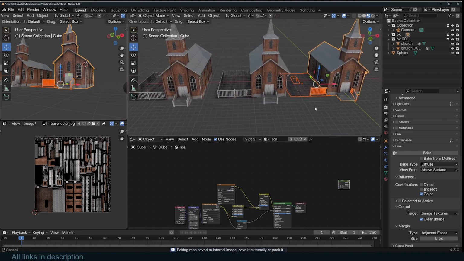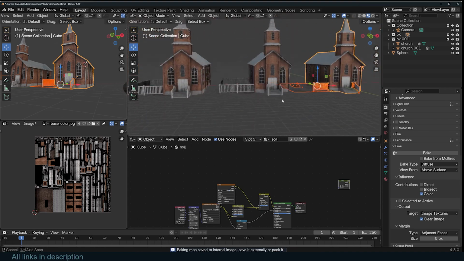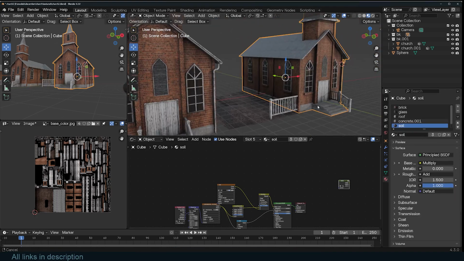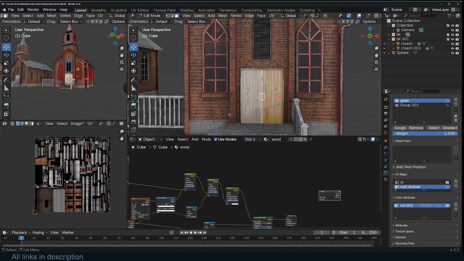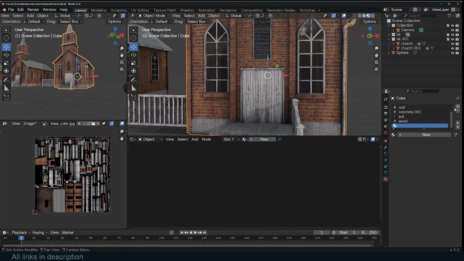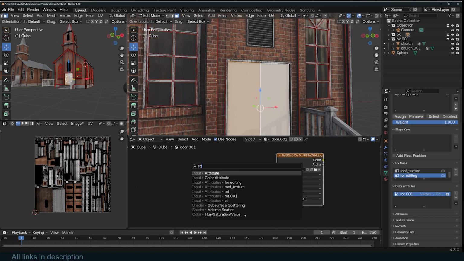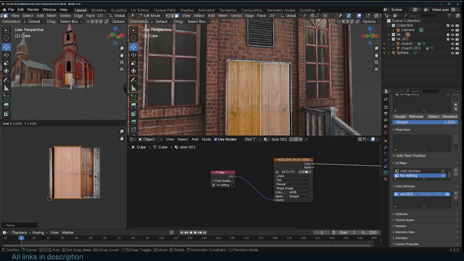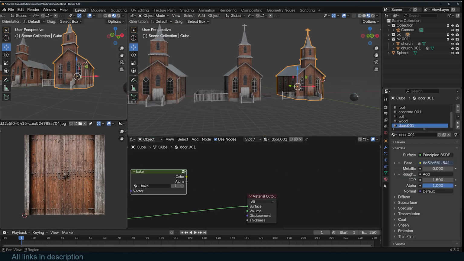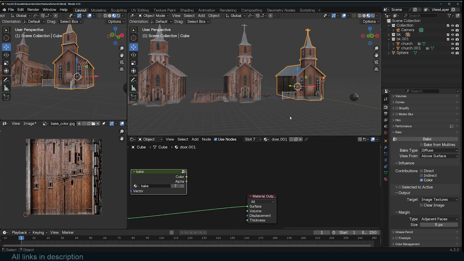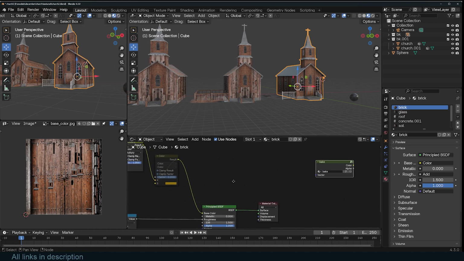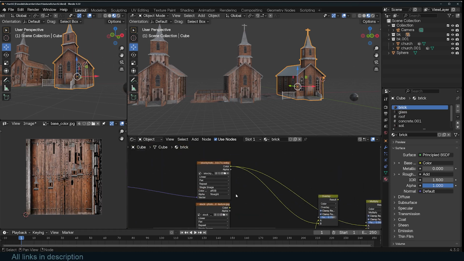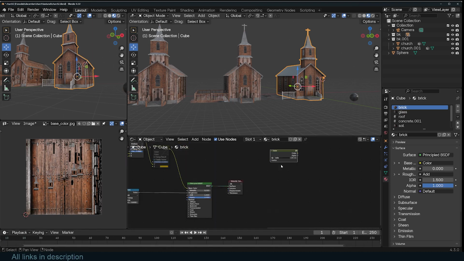Now, you might be wondering, how is this better than Substance Painter? The answer is that it's simply easier when set up correctly. For example, if I want to change the door, all I have to do is set up a new material for the door, assign it to the door, grab a door texture, import it into the material, and create new UVs to avoid messing up the ones I'm baking to. Then, I align the texture to the door, paste the group node we're using for baking, go to the bake settings, and bake again. It's important to make sure the main UV map is set as the active UVs before you bake. That's all there is to it. The textures will update seamlessly.